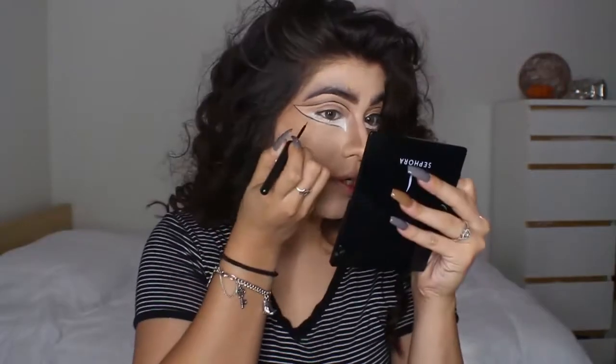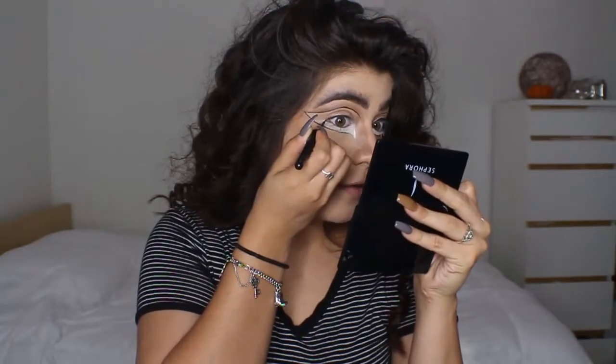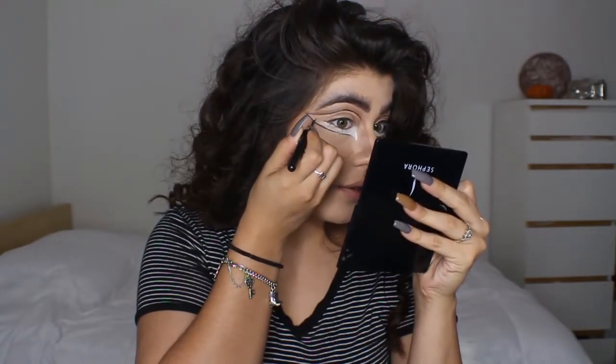Hey guys, so my camera ended up dying, but I waited for y'all. I did end up fixing this part right here. Next, I'm just gonna do my eyeliner. This is gonna be a very long eyeliner, cat eye.